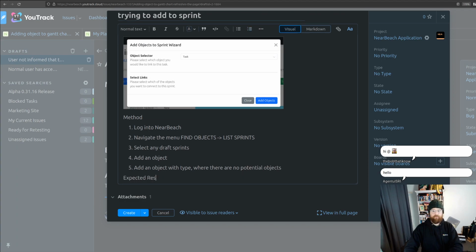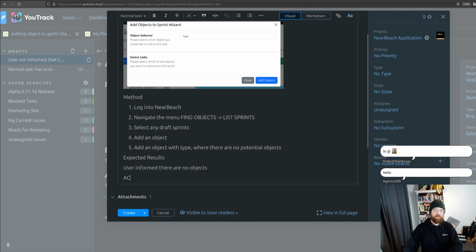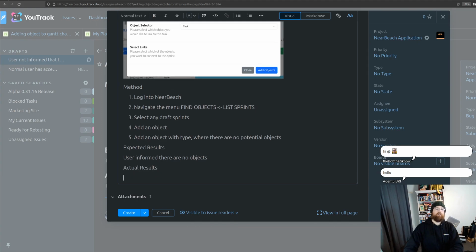Expected results. User informed there are no objects. Actual results. User left with a blank page. See screenshot.